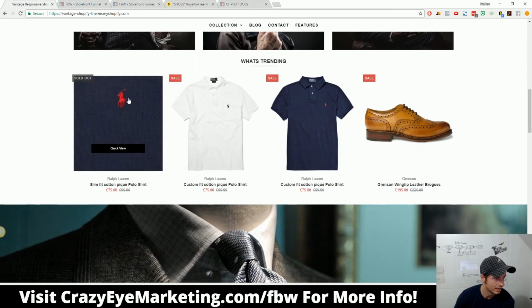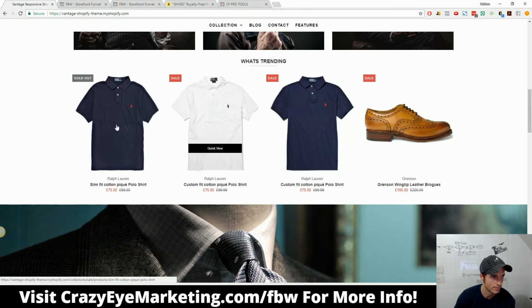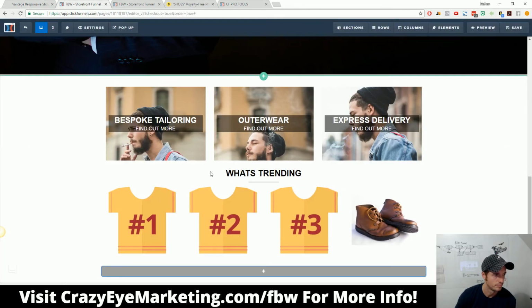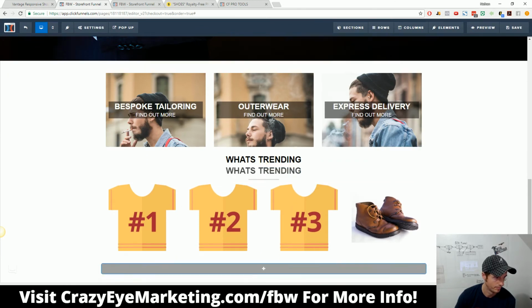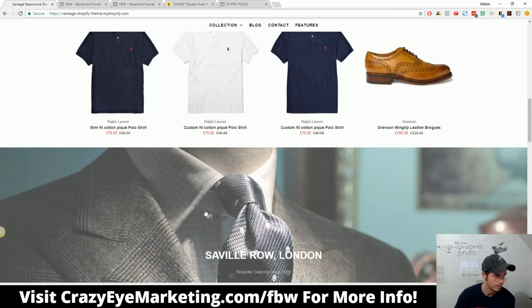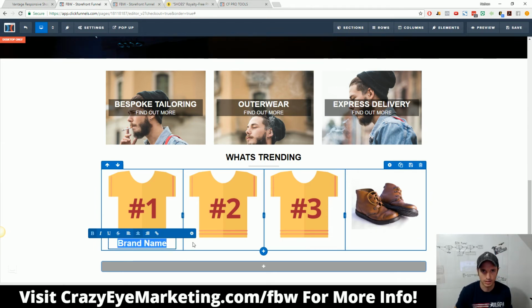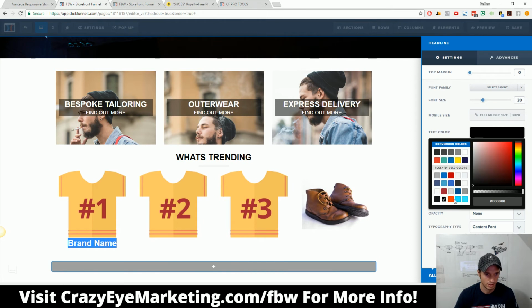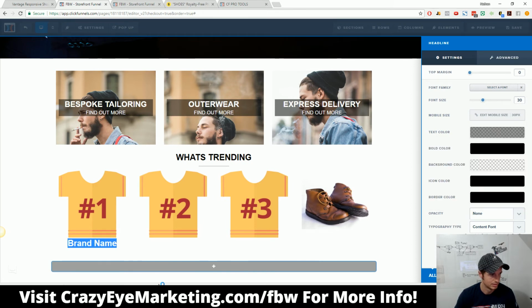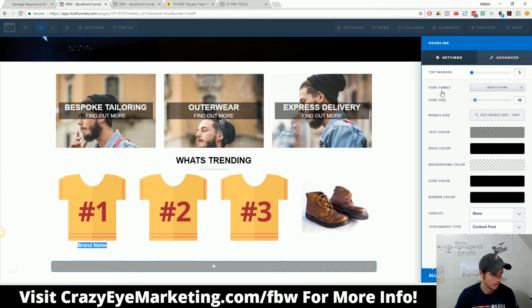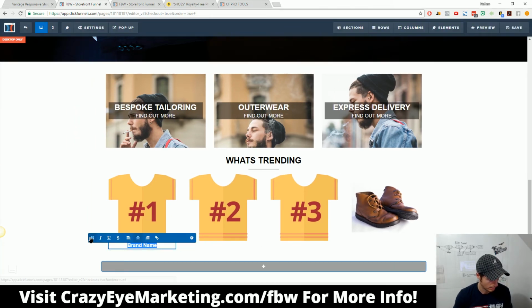So then we got some text and all this type of stuff. Now the hover over effect, I'm sure there's some JavaScript out there to make this happen. I'm not going to be able to go find it now and install it, but we'll continue on with some of this text stuff. What do we got? Ralph Lauren, it's a brand name. Light gray. Smaller. A little bit of top margin. Not bold.